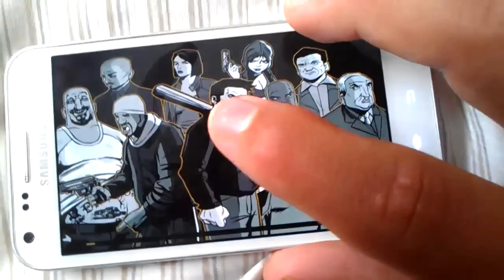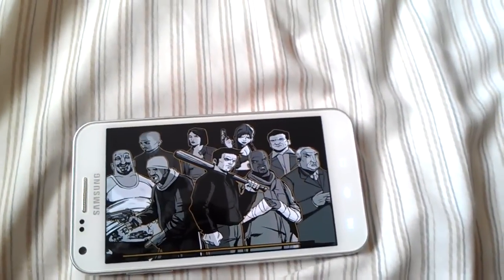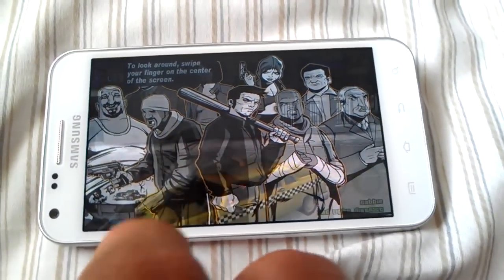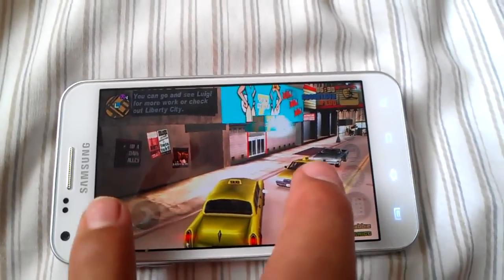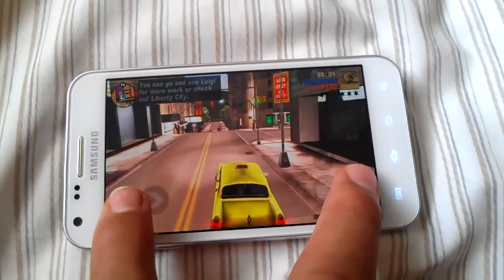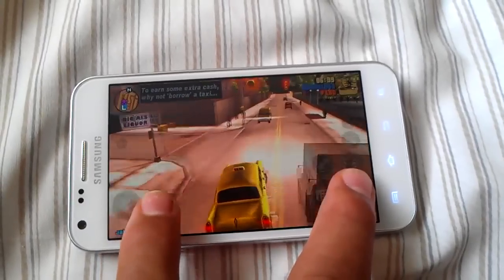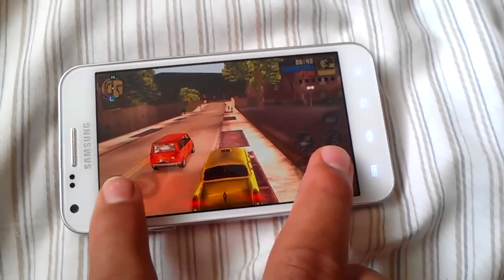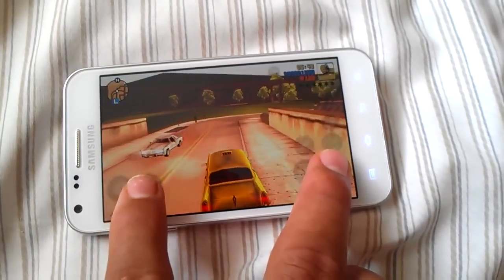So let's hit resume. I don't know how I'm going to do this with two fingers because I am using my other hand to hold it. So let's just show you a little bit of this. The effects are on high, not all max, they're on high. Draw distance is about 70%. So anyways, this does do pretty good.